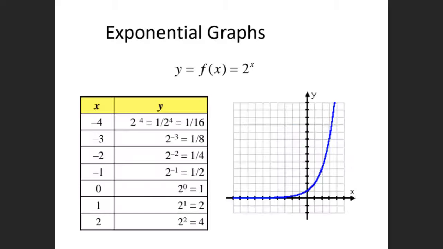All right, so if we were to plot a few points for our exponential graph here, again, this is our parent function, f of x is equal to 2 to the x. As I put values into it, if we have negative values, we see that our outputs are fractions, the values between 0 and 1. And then when our values are greater than 1, they start increasing much more rapidly. 2 to the 1, 2 to the 2, 2 to the 3 would be 8, and so on and so forth. So this graph increases very, very quickly.